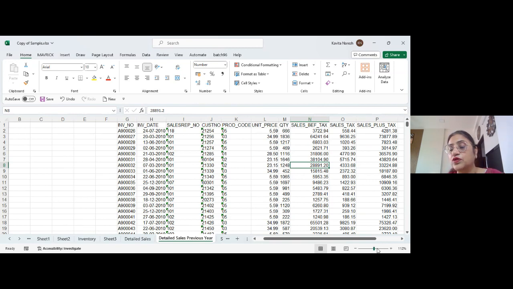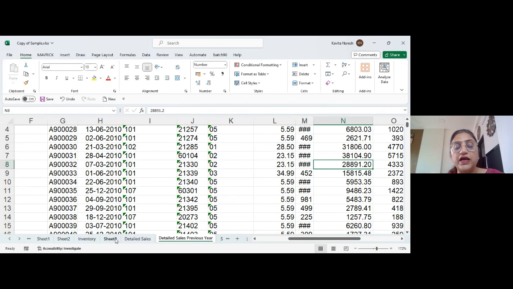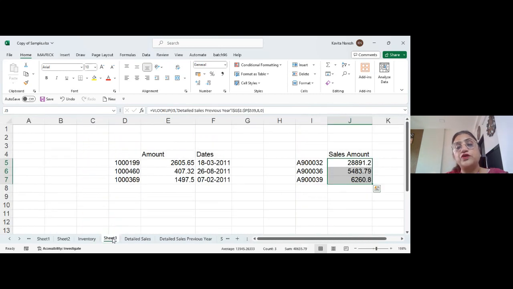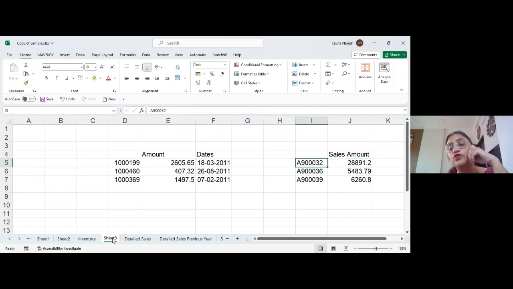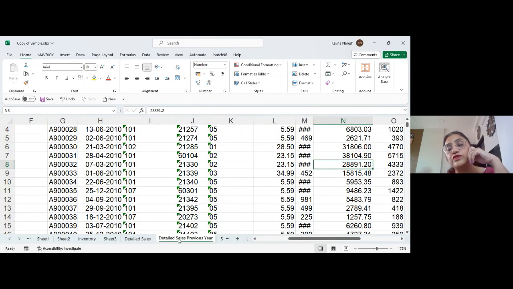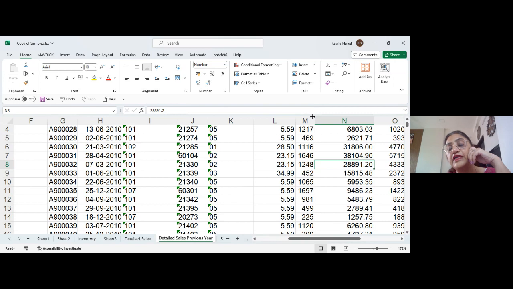So the VLOOKUP formula is a very important formula. We regularly use this formula because we will have n number of data of the client, and we want to search values. Suppose you are pursuing an audit and you want to search the voucher numbers' values. Then it is not possible with Control F and then Control C, Control V. It is a very typical task and it will take time.